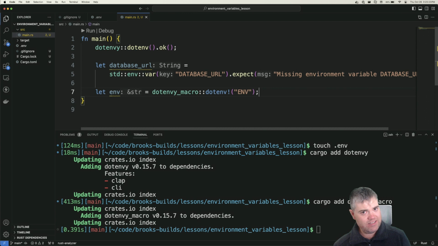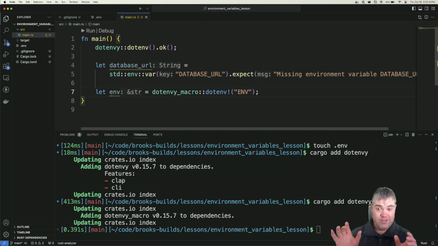However, there is also another consideration for this. Because it's at compile time, the contents of this environment variable are now going to be enshrined inside the binary for all time. So it's just there. It's not like it needs to grab it later on. So if I actually ran the database URL as the dotenv macro, then the actual full URL, including that password, would be in the binary.